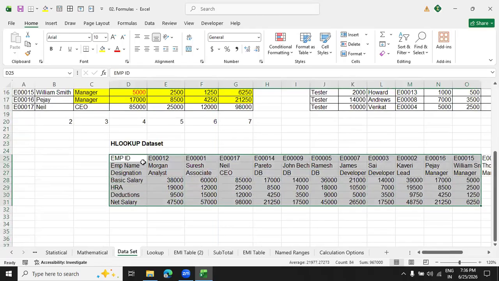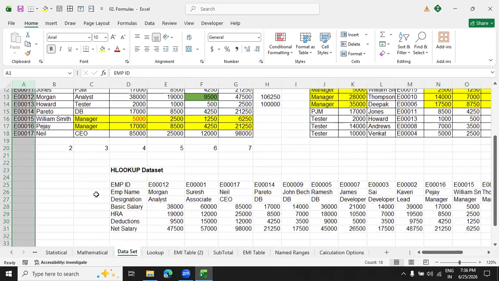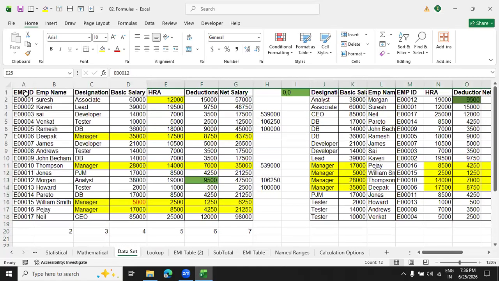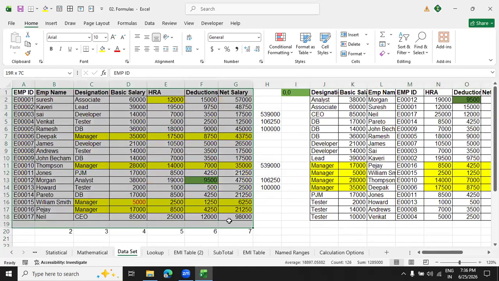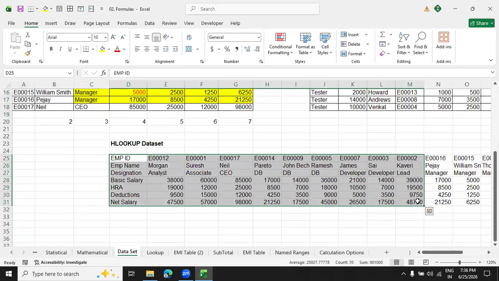This is horizontal in nature. All these employee IDs are in different rows. Here, all these employee IDs are in different columns. Generally, data sets you will find in this way, so that is the reason why mostly we'll be using VLOOKUP. Very rarely you find this type of data sets, and if you find this type of data sets, in that case you will be using HLOOKUP, horizontal lookup.